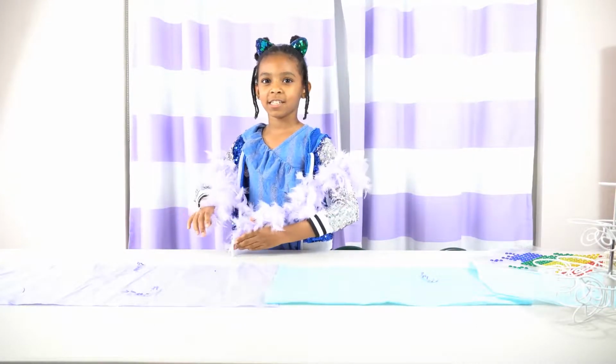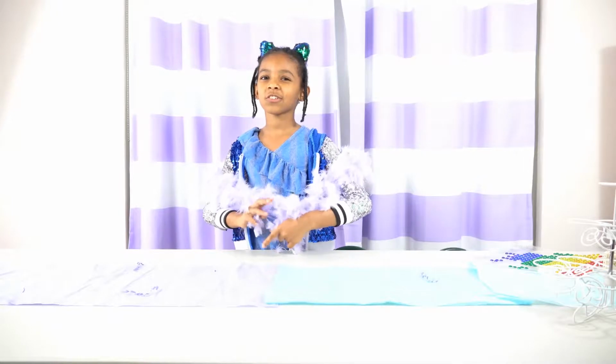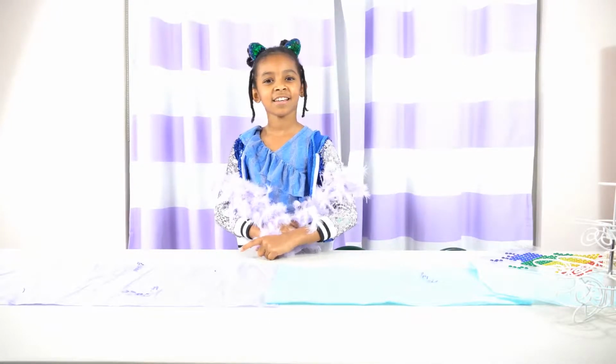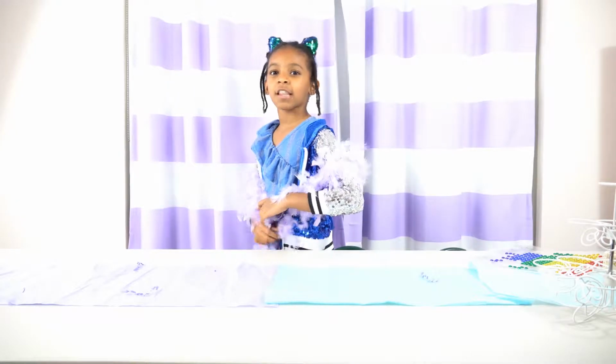We are ending off the Mermaid series by decorating the table with all the things that we did with the seaweed, the coral, the shells. I think that's it. Yeah. Okay, so let's get into it.